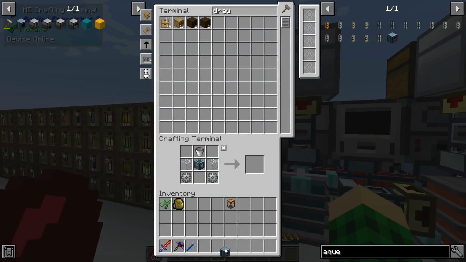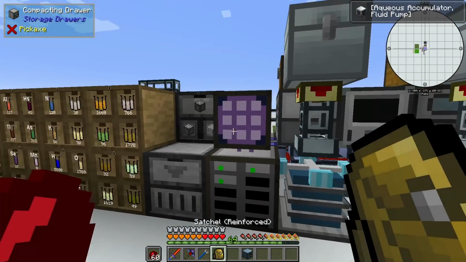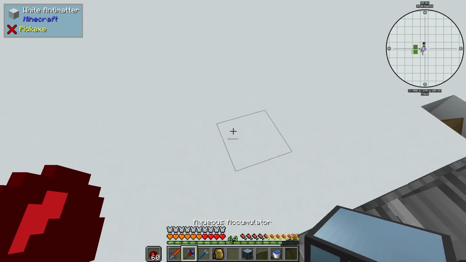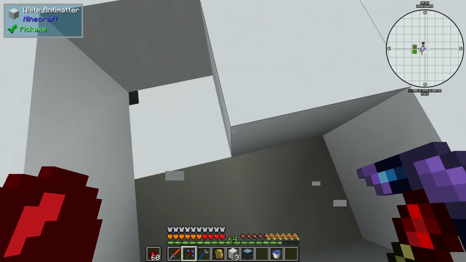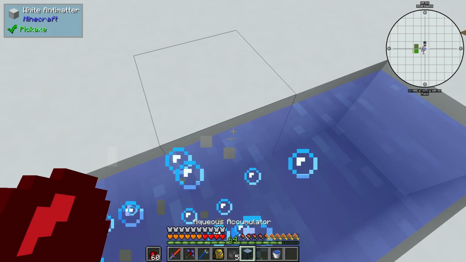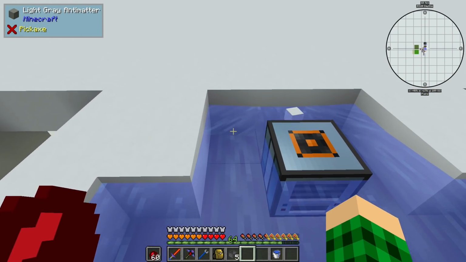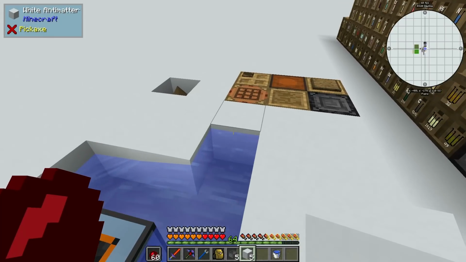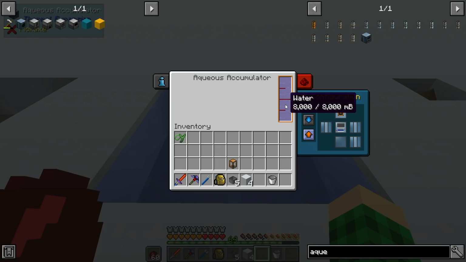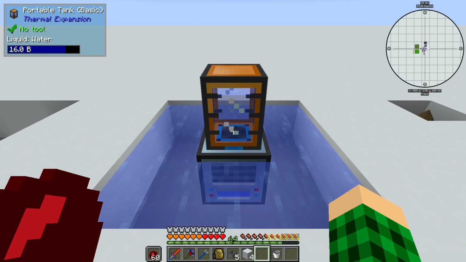We can now make ourselves an aqueous accumulator, and I also made a portable tank. What we're gonna do is grab our bucket that went somewhere, possibly in here. Yeah, there it is. We can just grab a little bit of this. We're gonna go behind here. Actually, you know what we're gonna do? Have a better plan. We're gonna remove these, and then set up the aqueous accumulator like this in the middle here. We can fill in this, and then place a water bucket there and a water bucket there, so we have full-on water buckets all around. That guy is filled with water.